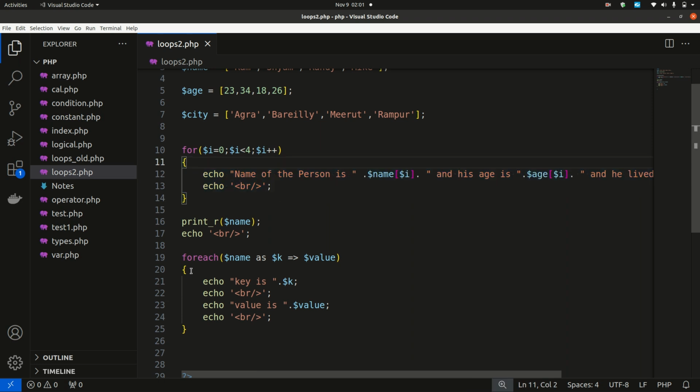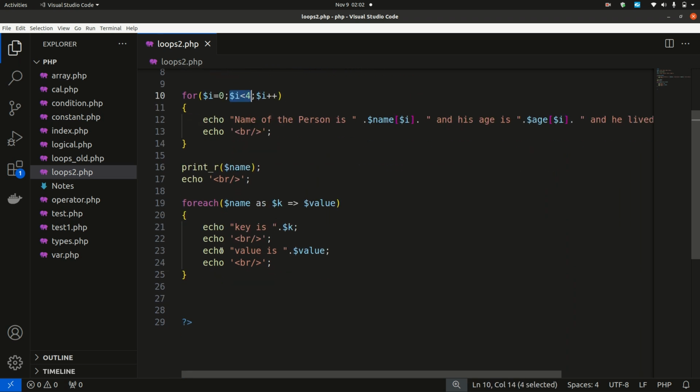But in foreach loop, if you have an array, there is no need to initialize and no need to increment or decrement. And we have also not implemented any kind of condition here. Whatever values the array has, it will just iterate and print.